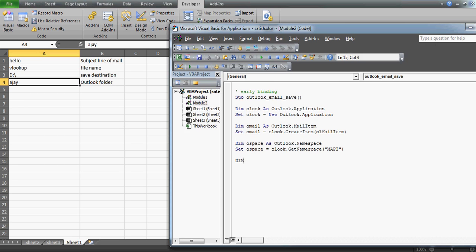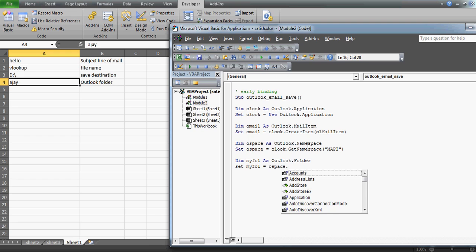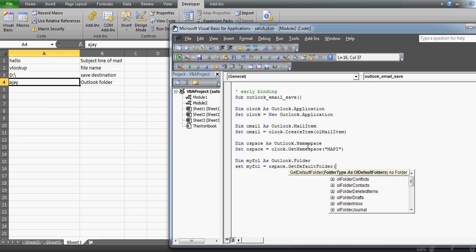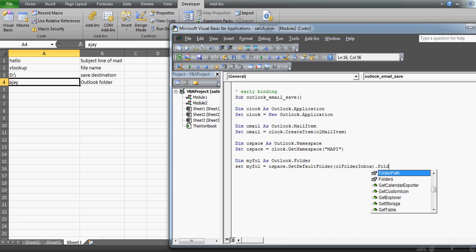Now let's start this. So this is my folder. Let's declare my folder as Outlook folder. I'm going to write FOL, and then set my FOL equals to, so now O space is going to give me that folder. That's why we use this namespace class, because from there you can actually get the folder, right? So we'll say get default folder. Now the folder by default is obviously going to be inbox, but then further the next folder which we are going to write is going to be range a4.value. This is what I'm going to write, right? So let me close this.